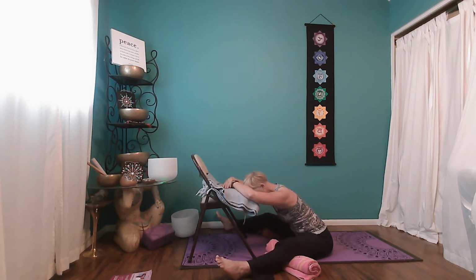And really, I'm resting right on my third eye. And I'm just focusing on my third eye right now. My heart is actually facing downwards, so it can expand. I'm focusing on my back ribs where the breath is just expanding and contracting those ribs. And with each inhale, I'm just aware of the pose. I'm aware of what I feel, and with each exhale, I just want to relax more.